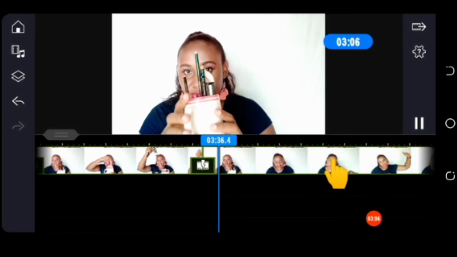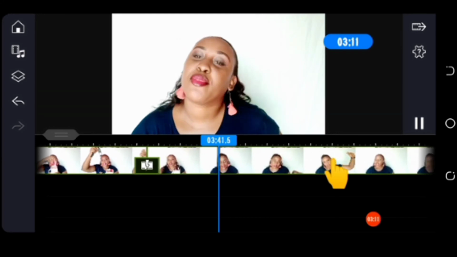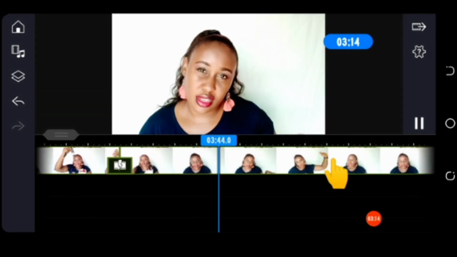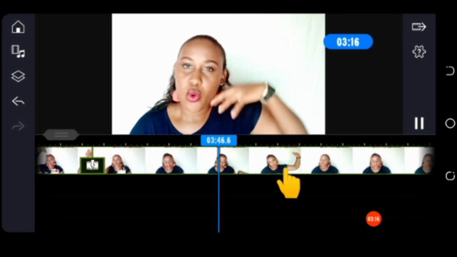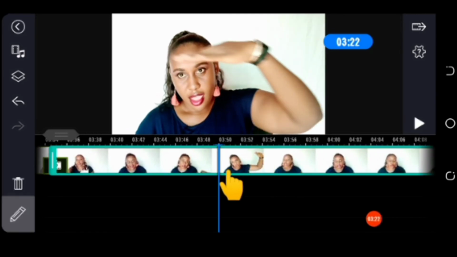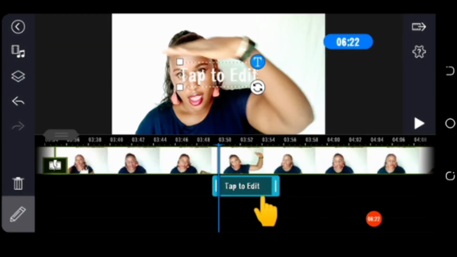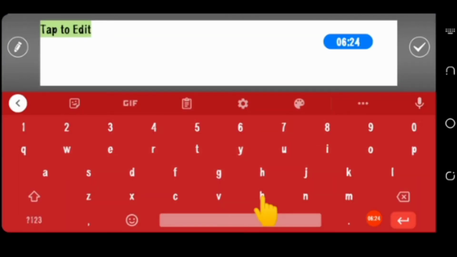Now let's split out another section and demonstrate something else. Now we are going to add text where my hand is. Click on the video, click on layer symbol and select text. So I usually use this one. You can explore with all the other ones, but this is for just simple text on a straight line, just simple, no design. This is what I use mostly.